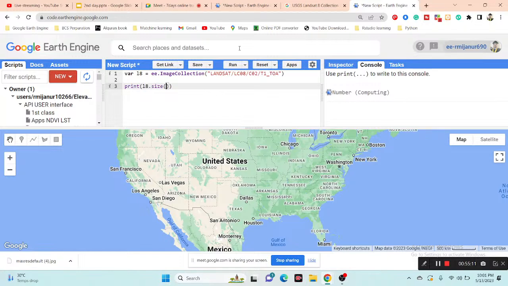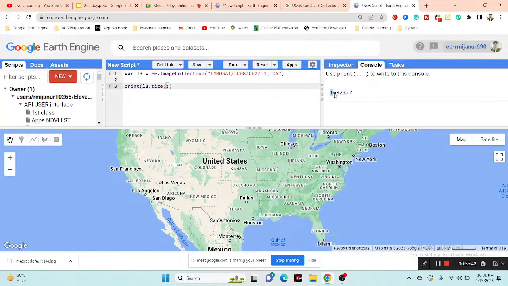So it is computing this value, how many images are available. Okay, so here you can see we can get more than 1 million images available in here.